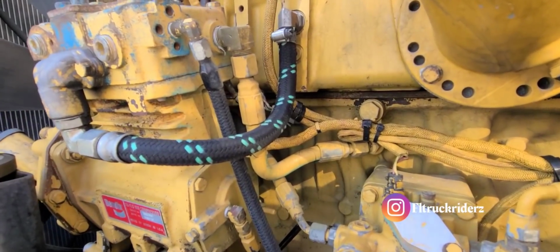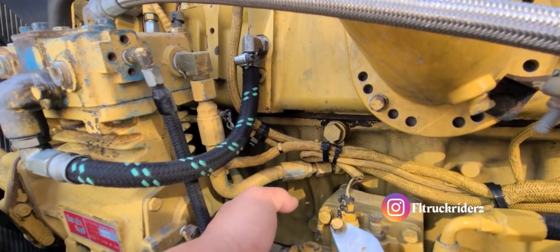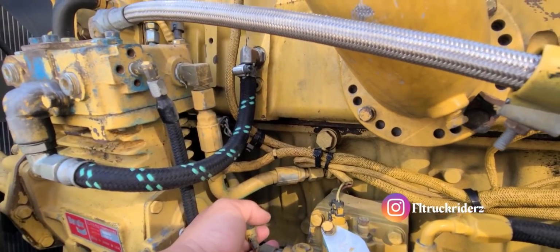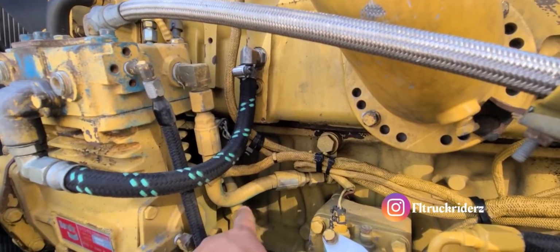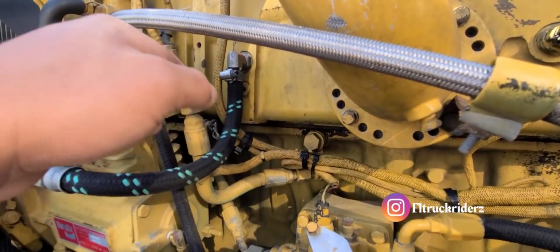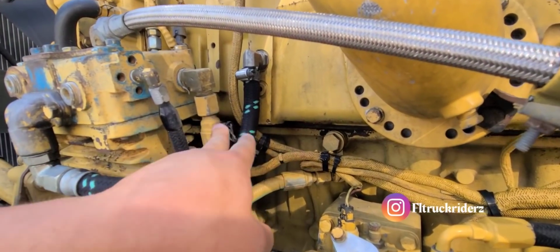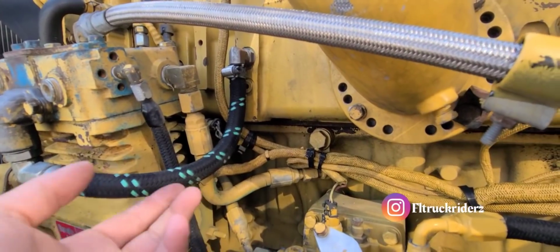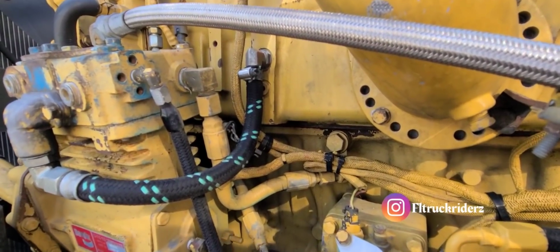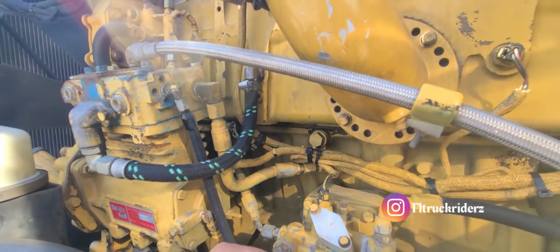Okay, guys, so the two lines that I'm gonna be changing are this one right here that comes out from the compressor, and this one that's a diesel line. These lines are a little expensive. I don't know how much they can run me because they are diesel, and I don't know what this is for. I think this is water. They're not like a regular airline, so these are a little more expensive. But anyhow, it's got to be changed. So let's start taking it apart and let's go see how much it is.